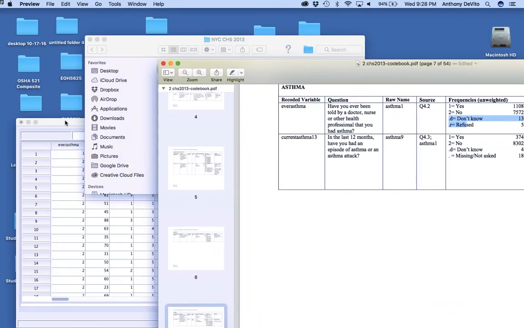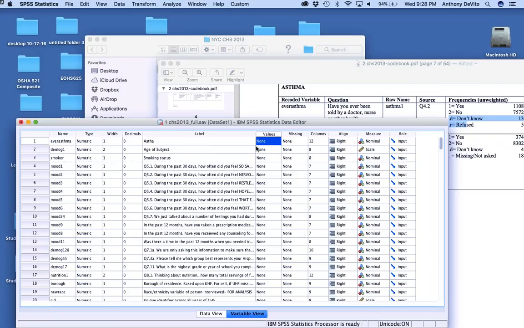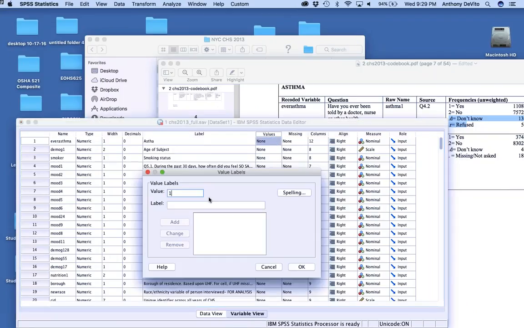Ever asthma, variable view. If I code this, 1 represents yes, and 2 represents no, never been diagnosed with asthma.